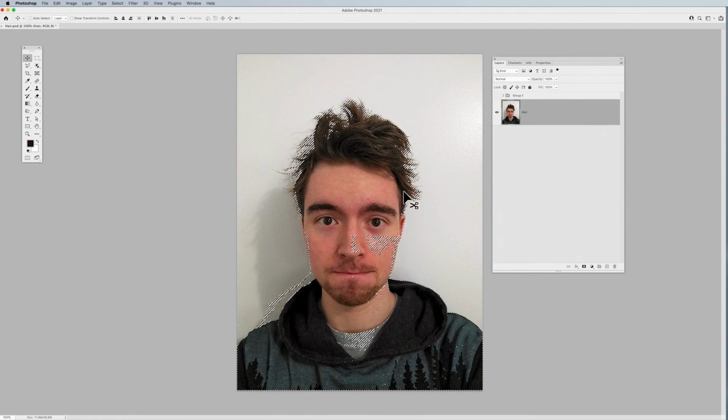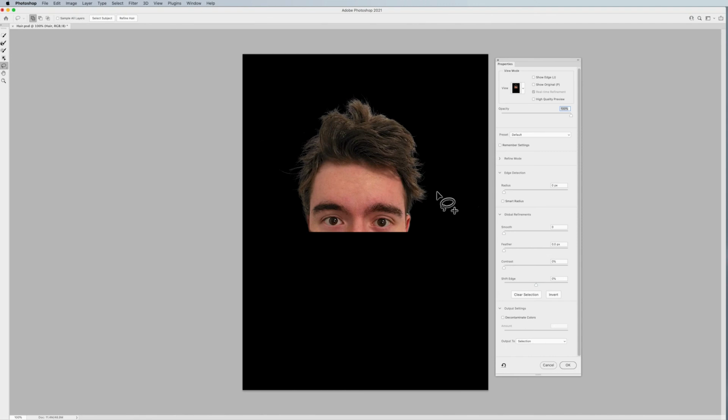So let's take a look and see what this looks like when we go into our select and mask. Now, one thing that I'm going to do is, I don't care about his face or his body right here, so I'm going to use my rectangular marquee tool, hold down my Option or Alt key, so I get the minus, and I'm simply going to draw a selection here and just deselect everything so that just his hair was selected, like we did in the first method. So there's the selection of the hair. Now we're going to jump into select and mask, and we're going to see how that worked.